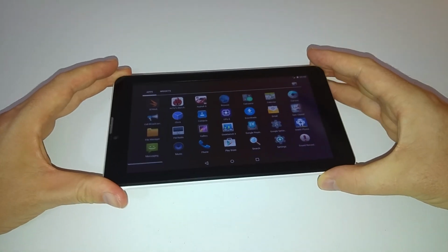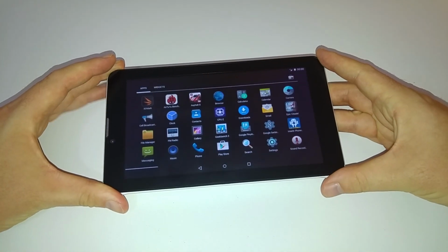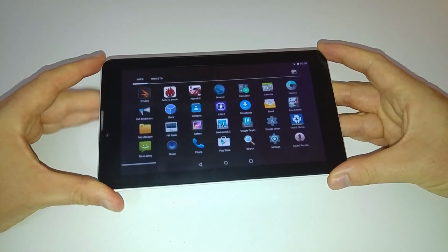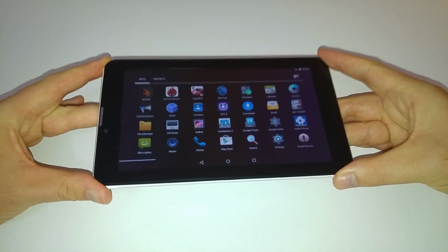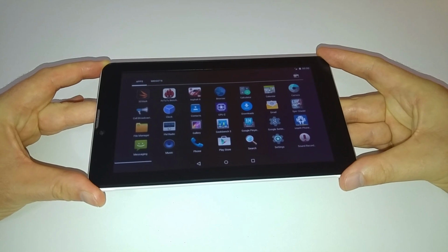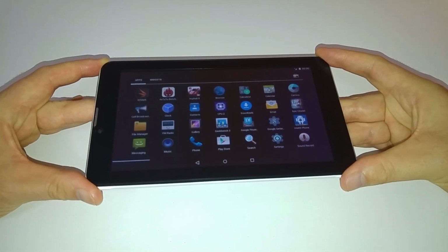So I've had a little time on now with the tablet, been running it through a couple of benchmarks and just to get an overall impression of what kind of performance it has. It is definitely quite a bit faster in terms of GPU power than the Teclast X70.